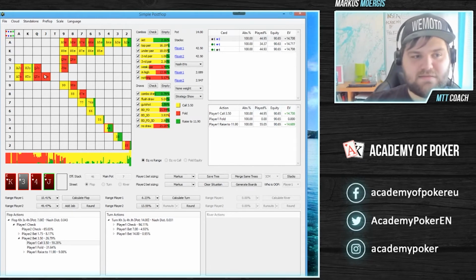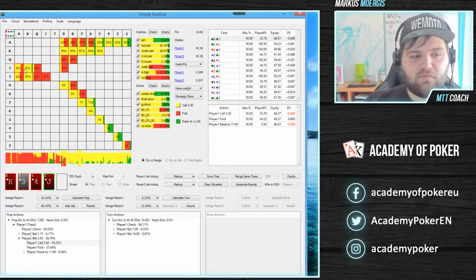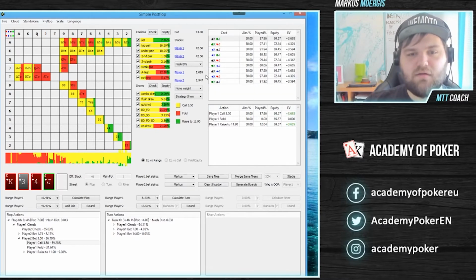Other than that, you raise the sets, of course, because of the possible flush draw, so that just makes sense. And still calling with ace jack, for example, as you see, not all the time. It's like 4-1 roughly. King jack offsuit will be a call most of the time. When you don't have a heart in the hand, you raise it a bit more frequently than with a heart, as you can see. But pretty much standard, as we say.